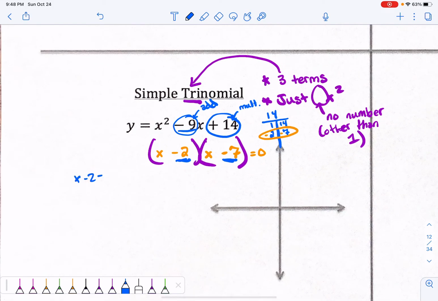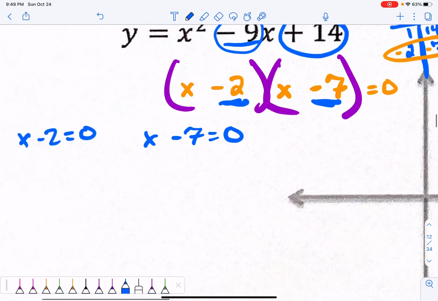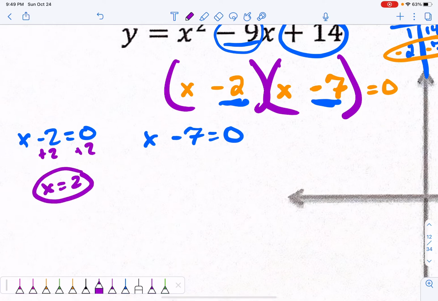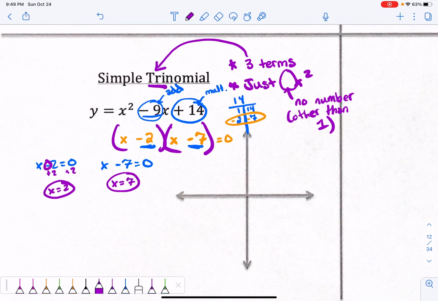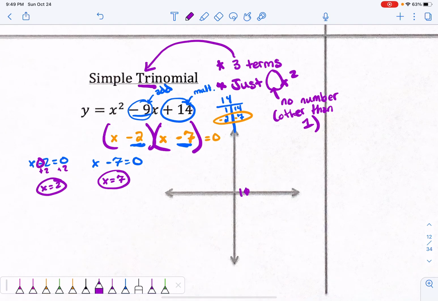So if x minus 2 equals 0 and x minus 7 equals 0, these ones are really nice. You can just flip the sign. X would be +2, right? It's just the opposite of this. Here, x minus 7, the opposite would be x equals +7. So that's just where those 2 things are crossing. So at 2, it's crossing, and at 3, 4, 5, 6, 7 is another place where it's crossing, doing something like that. So that's where my parabola is. These are the zeros of my function, where my parabola is crossing.